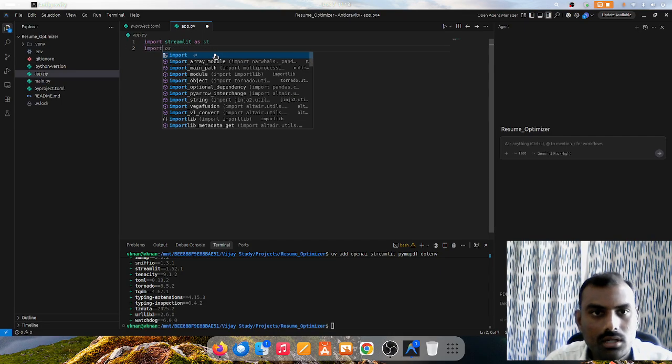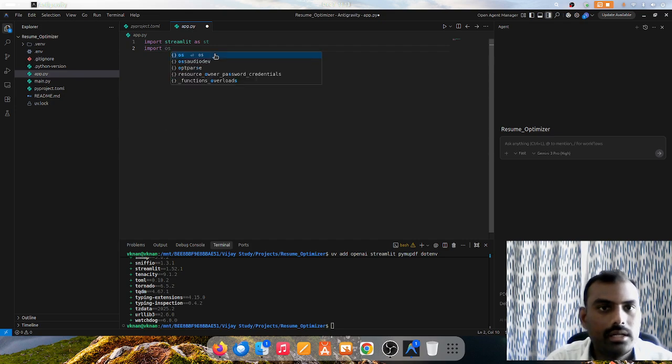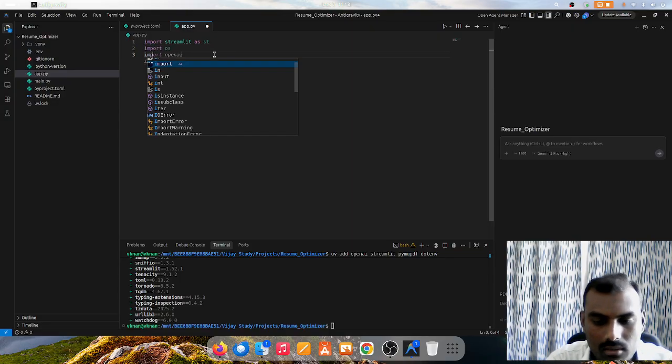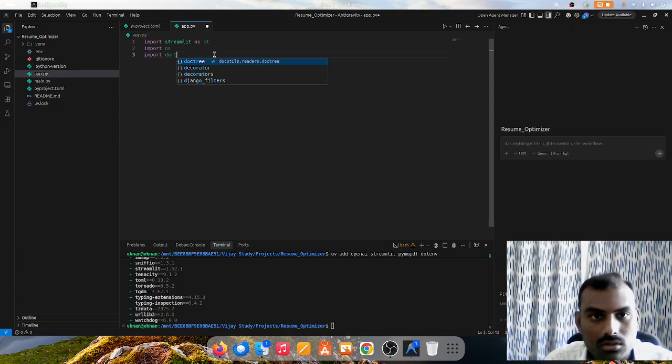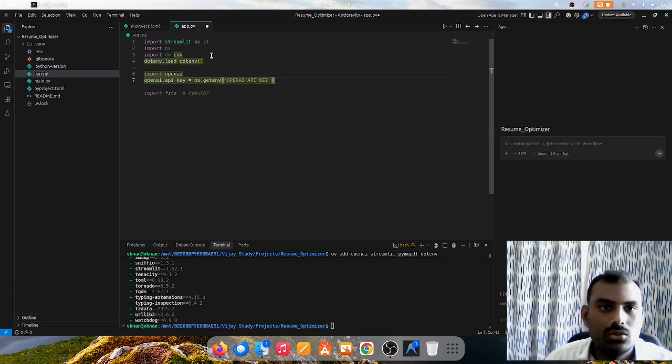So first, I will use the OS library to navigate to the .env file, and then I will import dotenv and use the auto generated code, and I have to store this in an API key variable.